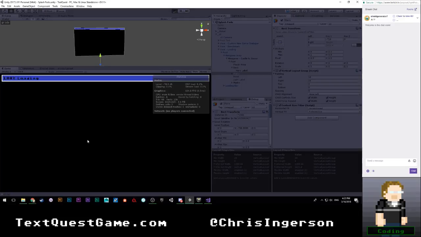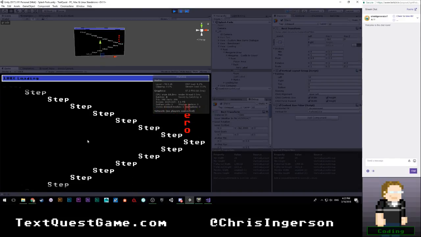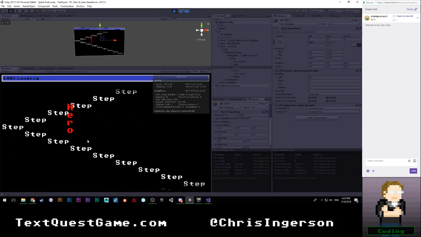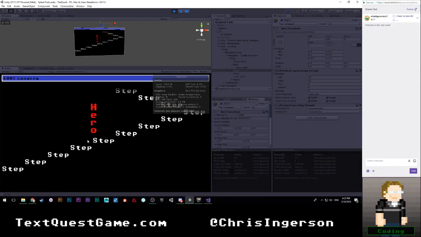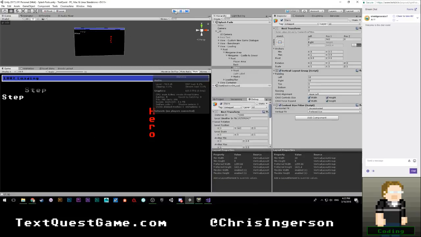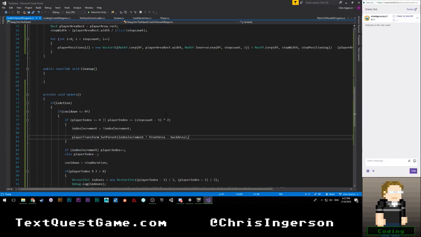So we're going to say negative 300 something is what we wanted. So right about here, we want the position to get reset. Okay. I guess what we could do is just anytime our index reaches our maximum amount, we can reset the stair position. Yeah, I think that would work.